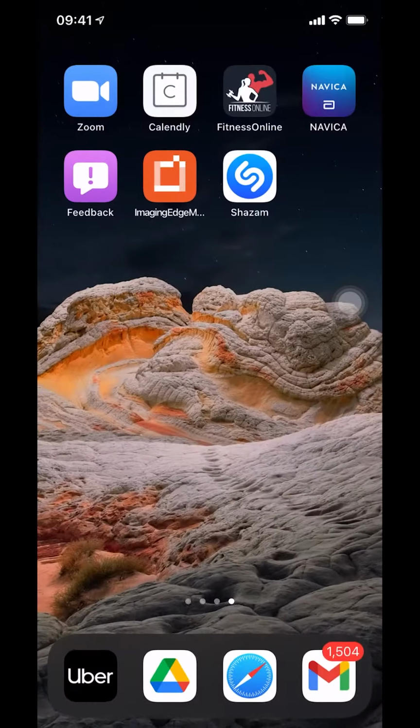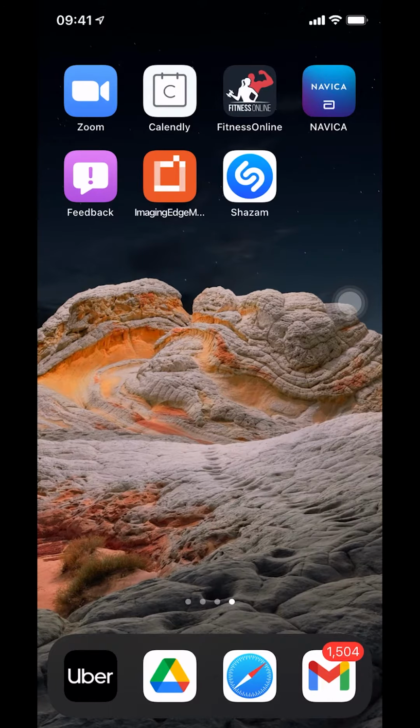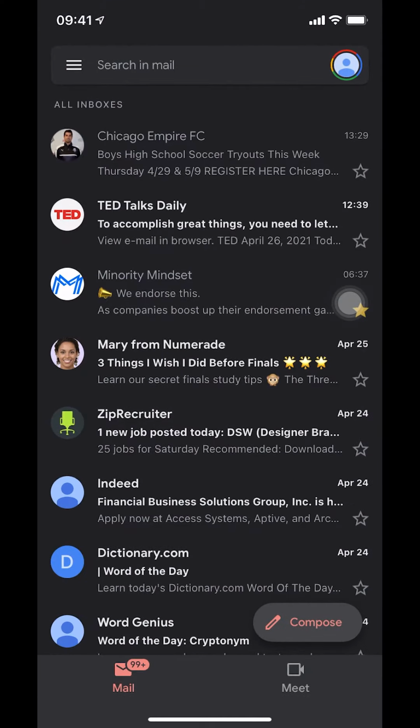Like I said, I'll show you how to turn off nudges in Gmail on iPhone. So we'll start by opening up your Gmail app. Once on this main screen, look on the upper left hand corner where you see the three white lines. I'm tapping on that. That's the menu. Make sure that you select the three white lines on the upper left hand corner.